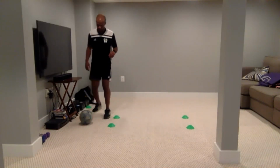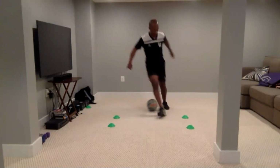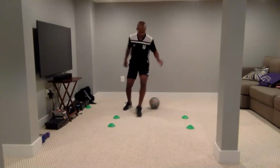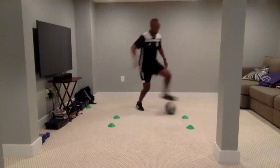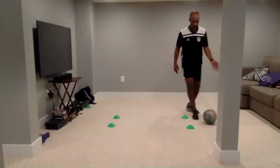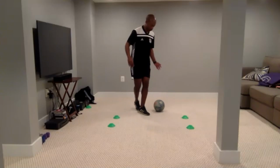It starts with the same motion here. You're going to be rolling to a Ronaldo chop and then pulling it back. So it's here, roll, chop, come back. All right, so roll to a chop, and then once it gets to this side, just roll it back in front of your body. Here, it's a little tricky.